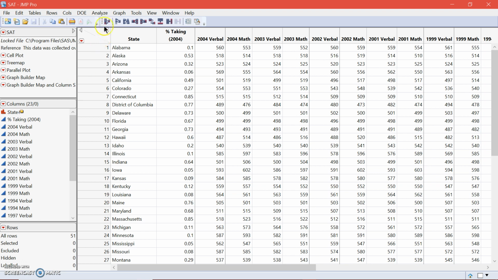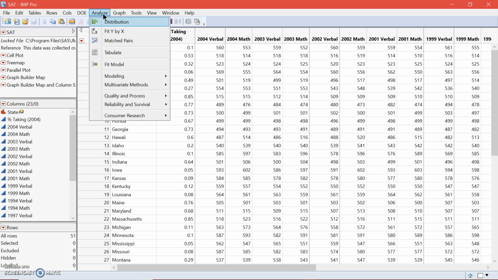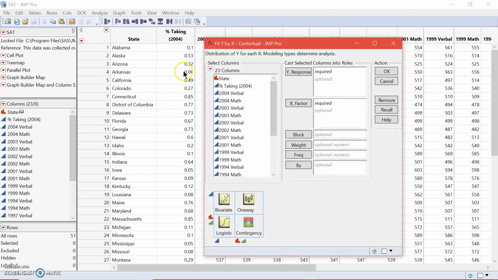So first we go to Analyze, then Fit Y by X, and for this we select 2004 verbal as our Y, and the percentage taking 2004 as our factor.